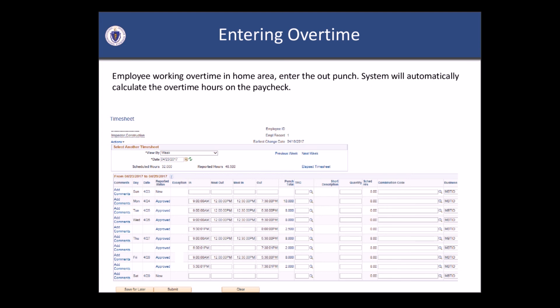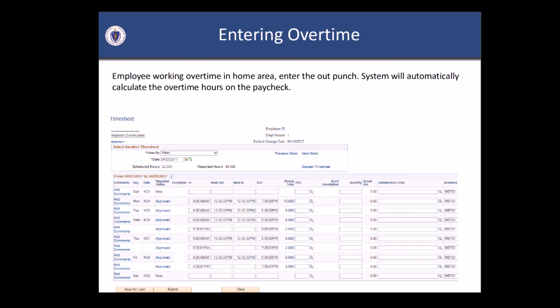In this scenario, you'll notice on Monday, the employee worked from 9 in the morning until 7:30 at night. The system will know, based on their schedule and some other data points behind the scenes, that those hours are overtime, and will automatically calculate it on the paycheck. So if it's in their home area, all you have to do is enter the punch time, and the system will calculate that for you.